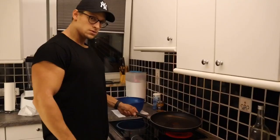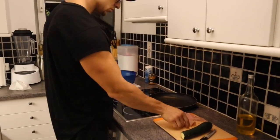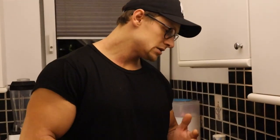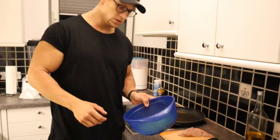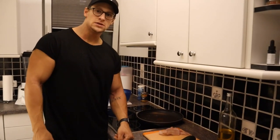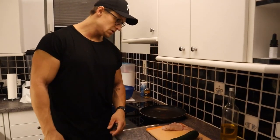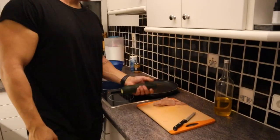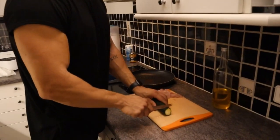Back from the gym — no gym footage today because I want to focus 100% on the full day of eating. I just cooked corn noodles for my third meal — they're also pretty high in protein and a good change from rice. It's 250 grams of chicken and one zucchini alongside the noodles.